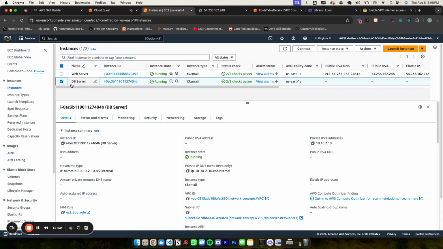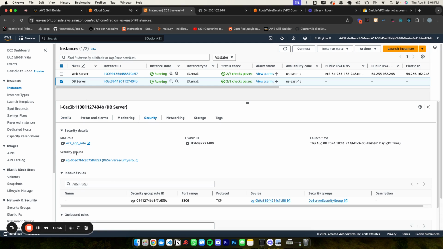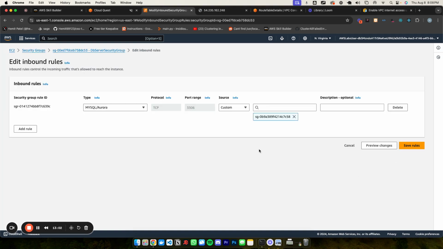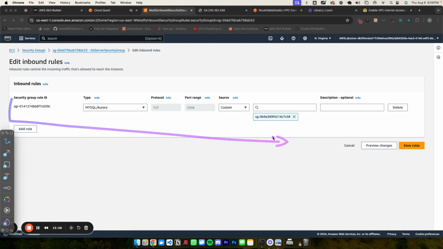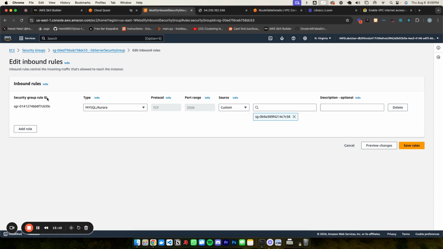So back in our database server, let's go to security and then go to security groups, okay? Now within here, I do have a security group rule here, but let me just explain everything. I actually can go ahead and delete this one.